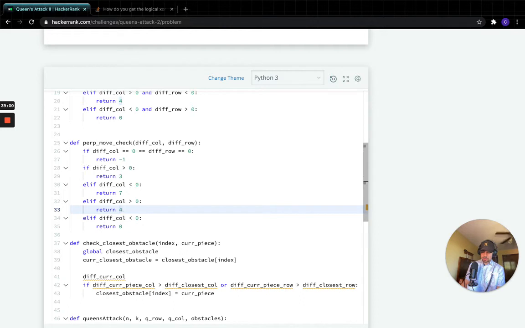This is going to be what is this? Difference of the column is greater than 0. Again? Oh shoot. I forgot to change the row. So we go row here, and then that greater than 0. It's going to be 5, right?